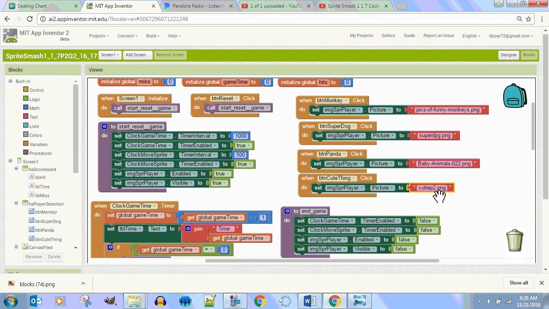Does the game really care what picture is sitting in that image sprite? No. That's why I called it image sprite player. I didn't call it image sprite cute thing or image sprite panda, because now I can go and change it. It's just my player. You can put Pac-Man in there. You can put Android in there. You can put your picture of yourself in there. You can put whatever you want in there. Okay? Is this cool? Is this making sense? Do you see how I have to be exact there? I had some students back in my other class who just couldn't handle that you had to be exact. I hate this class, man. One letter, it doesn't work, right?